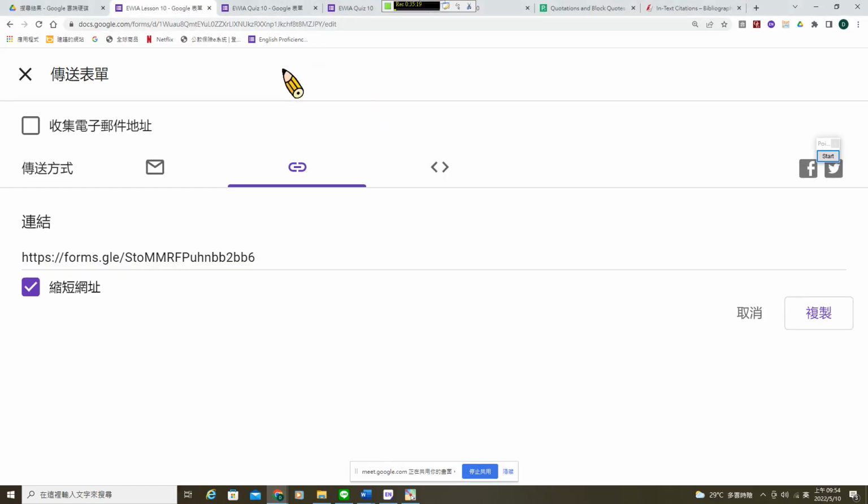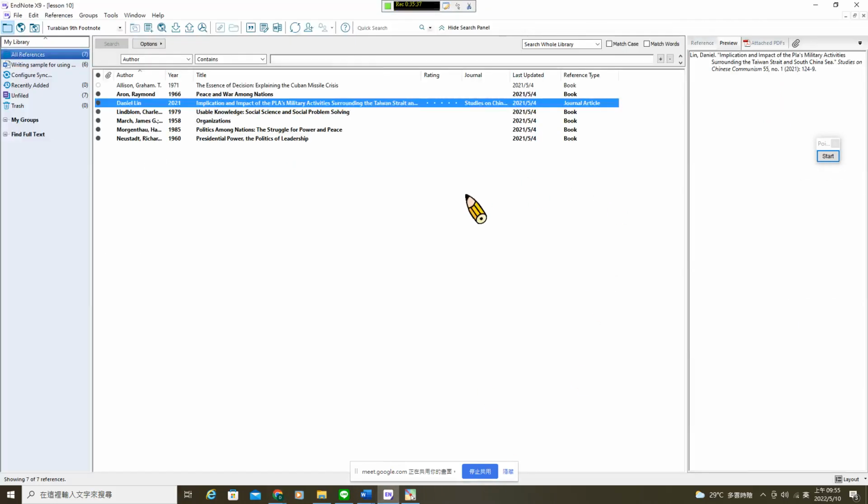So now let's take a break and please come back at 10 after 10 and we will continue our discussion on lesson 10. In the meantime, get your EndNote platform software ready in front of your computer. So later we can compare and you can work on your EndNote. That will be much easier for us to go through all the different processes. So let's take a break and come back at 10 after 10.